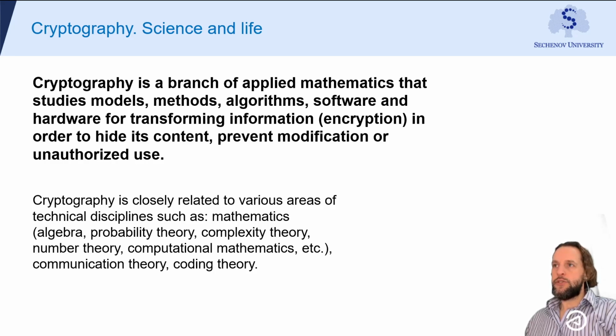Cryptography is a branch of applied mathematics that studies models, methods, and algorithms of software and hardware for the transformation of information, so-called encryption, in order to hide its content and prevent modification or unauthorized use. Cryptography is closely related to various technical disciplines such as mathematics, algebra, probability theory, complexity theory, number theory, computational mathematics, and so on.